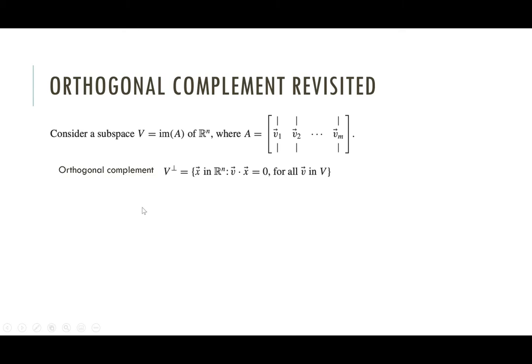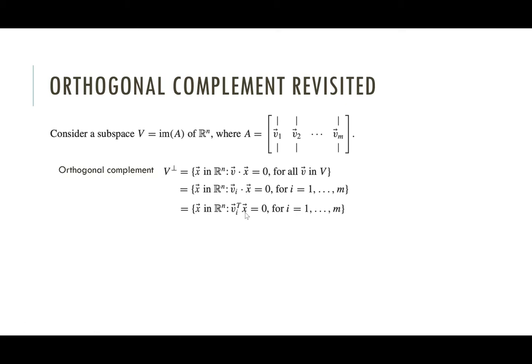And then we saw a theorem that said if your vectors, say v1 to vm, span the space, which they do, since these span the image of A, which is V in our case, then you don't actually have to check that x dotted with v equals 0 for every v in V. You can just check that x dot vi is 0 for these basis vectors. And then we saw in a previous video, a recent one, that we can write the dot product of two vectors as a matrix multiplication where we have a 1 by m matrix and an m by 1 matrix.